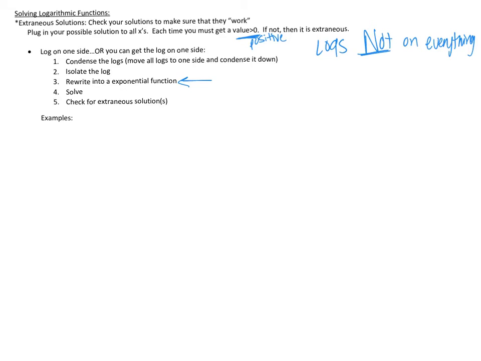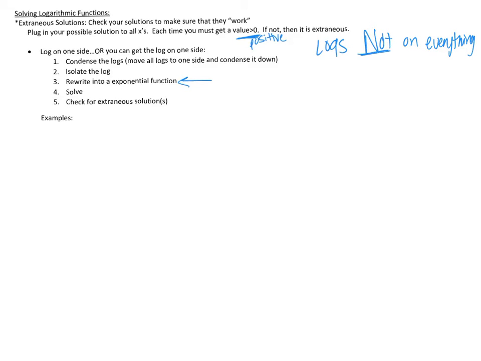We did that when we were solving exponent functions, right? We were able to take the exponent and rewrite it as a log. We're going to do that same thing here. We're going to take the log and rewrite it as an exponent. The only thing is we have to do maybe a couple things first. So two things might happen first. Either I only have one total log in the entire equation, and so I isolate it. Second case is that I might have multiple logs, so I need to condense before I isolate, okay? So let's look at each of those scenarios so we can see what's happening, all right?